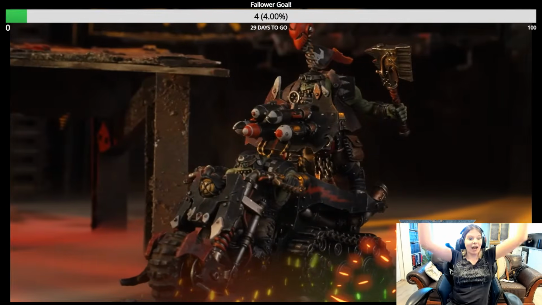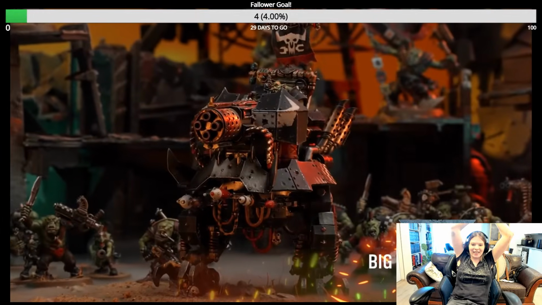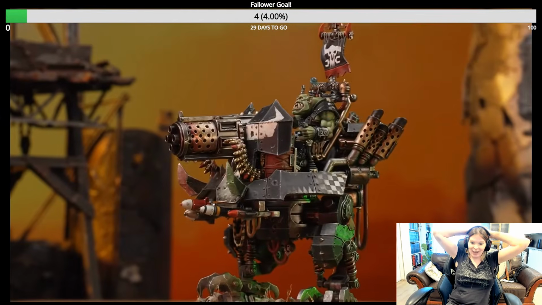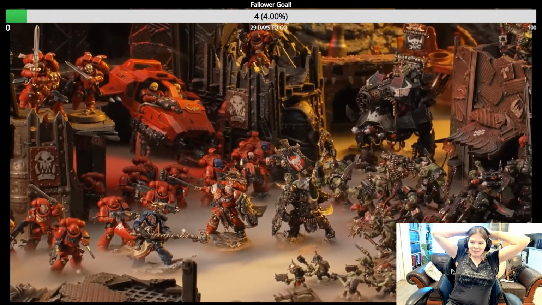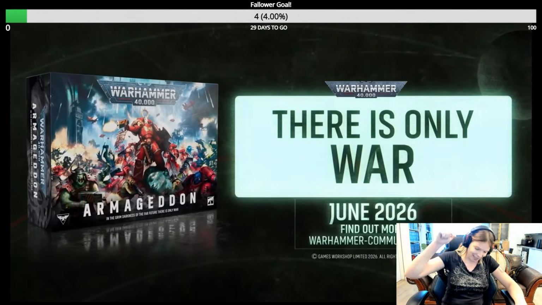It's a war track! I called it! This thing's cool as shit. I like this thing a lot. I called the war track. I'm so happy. I was looking at it in the Armageddon game and I'm like, they need to bring this back. And they did, and I'm happy.